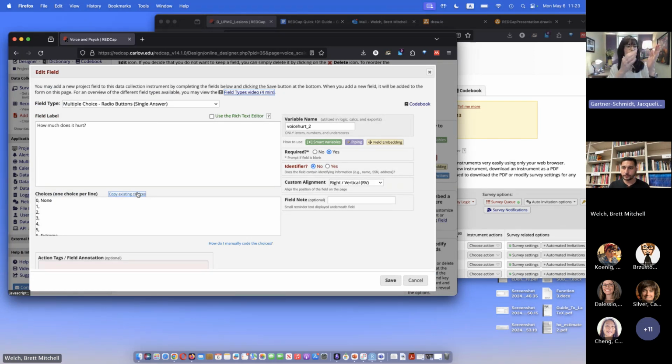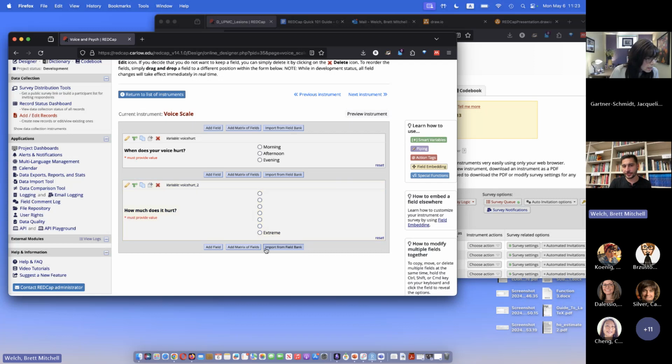With the Voice Handicap Index and all that kind of stuff, it's just got to be 1 comma, and then you would say rarely, because otherwise the participant's not going to see anything. That's the thing, right? If I got rid of this, the participant's not going to know that this is none, they just see extreme.